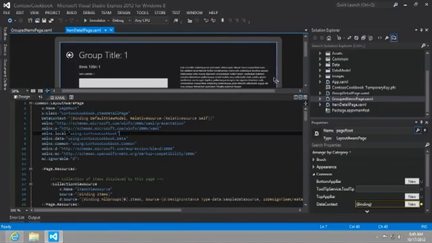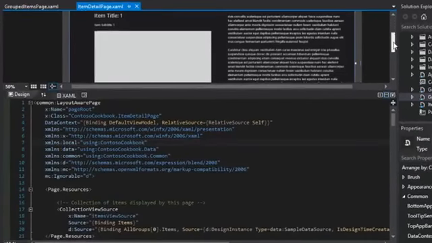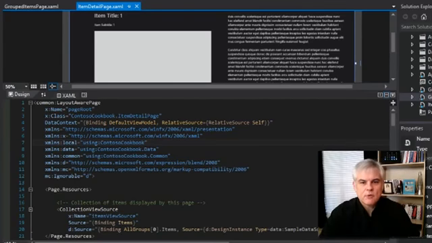And so if you take a look at the item detail page, eventually what we want here is a list of ingredients in the center column and then directions in the right-hand column. And as the instructions in the lab point out, there's a lot of work to do. We're going to start by considering how to render that list of ingredients into our page. And to do that, we're going to implement a type converter for the ingredients.